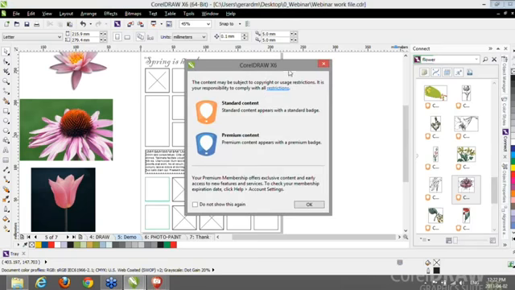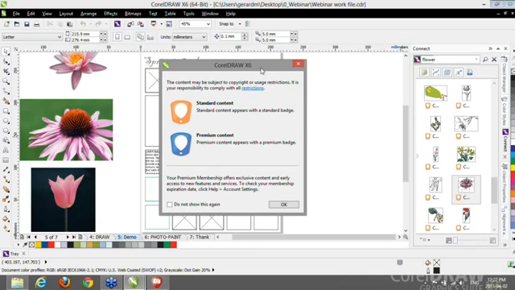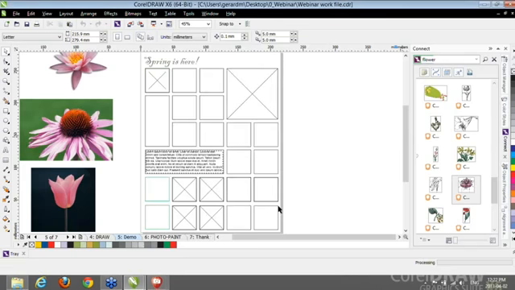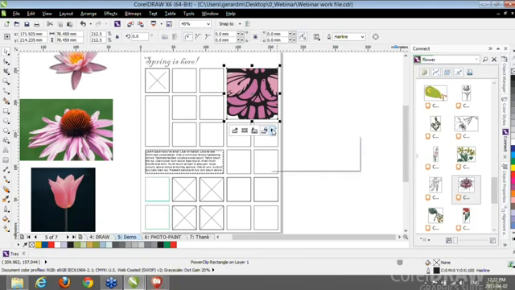I see this window that gives me a warning that the piece of content may be subject to some restrictions. It also reminds me what the orange and the blue badges stand for. And if I understood all this, I could choose to not show this dialog again. And now the content is clipped inside the empty power clip.